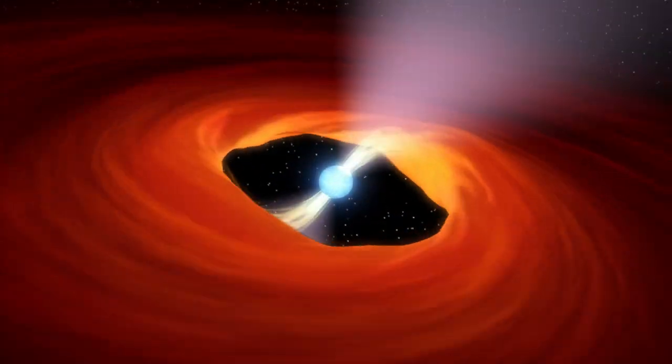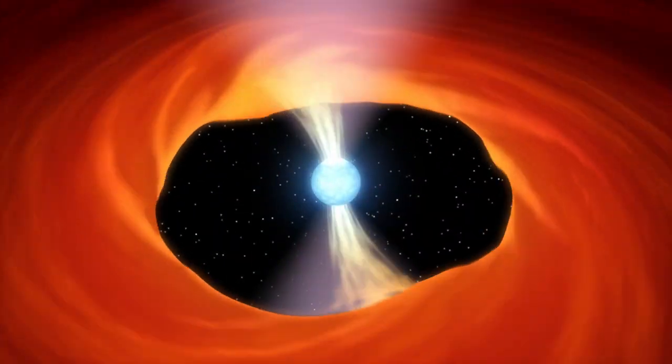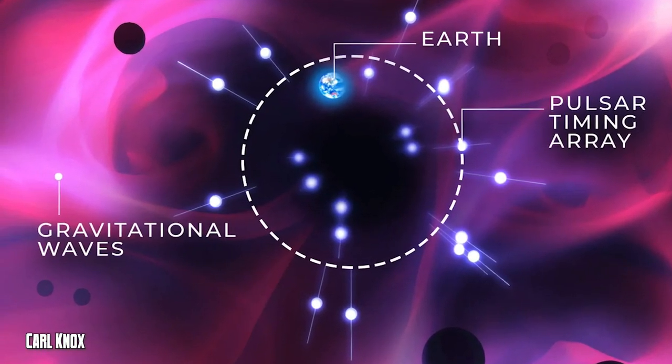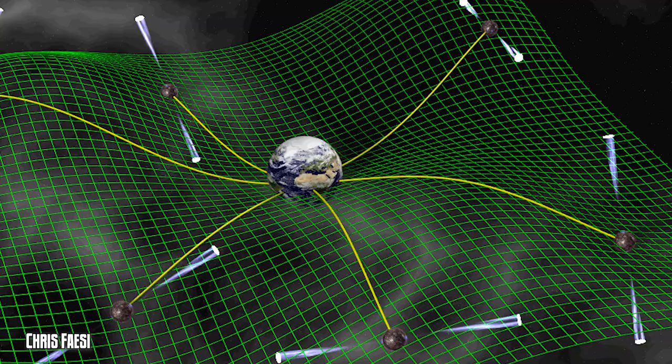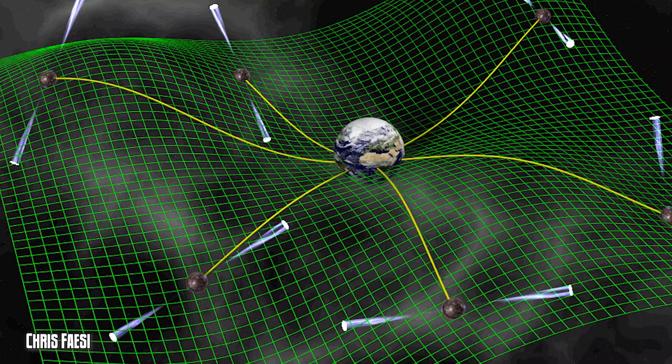They have the precision necessary for us to be able to measure changes of the order of 10 nanoseconds. But one just isn't enough because you can't tell just from one if the changes in the pulsation rate are due to gravitational waves or changes in the pulsar or measurement error or anything like that. So you need to observe multiple pulsars at once. And then if the gravitational wave washes over you, you'll see this set of pulsars over here, they'll change. And then you'll see this set of pulsars over here change too. And so by connecting those two together, by finding a correlation between the changes in pulsation rate of groups of pulsars, you can use that to measure a gravitational wave.